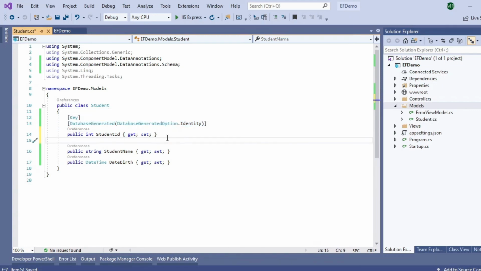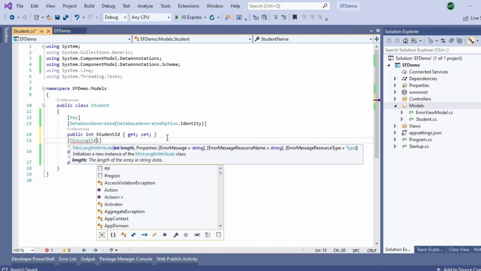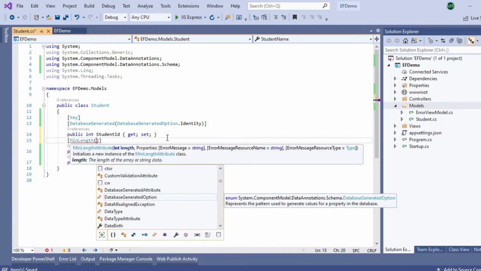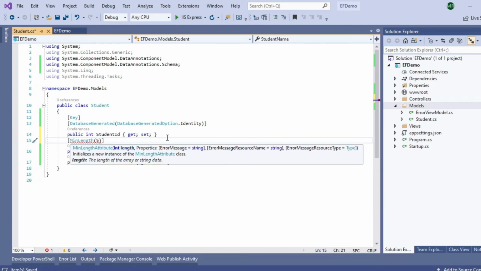And also, if we want to add constraints to the student name, like for example the maximum size or the minimum size, I can add MinLength, and I can specify the length. For example, I need the minimum to be 5 characters.